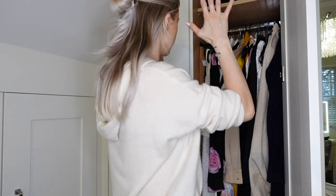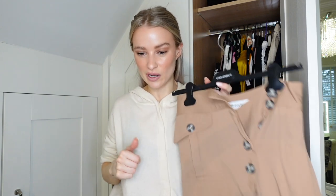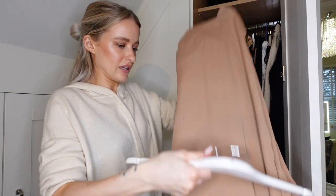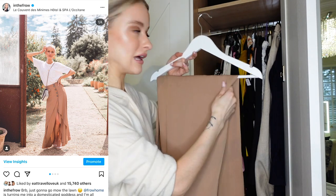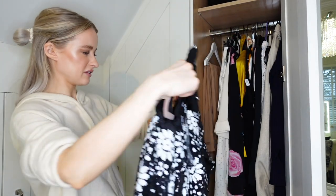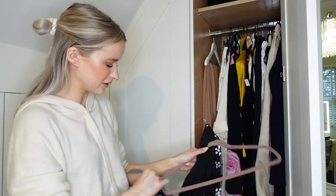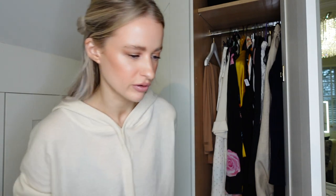Let's do this. I'm going to take some out to start with. This is a lovely Self Portrait camel coloured skirt - I feel it's one I could wear a lot, so I'm going to keep hold of it for now. However this little Self Portrait number I'm not going to keep, just because I've got so many others that I love even more, and I feel like this one is a little bit more over the top than I'd like.